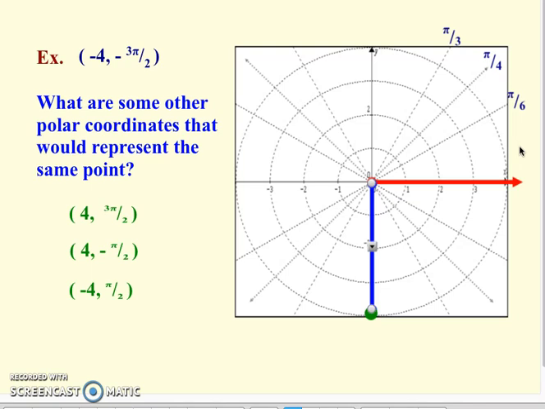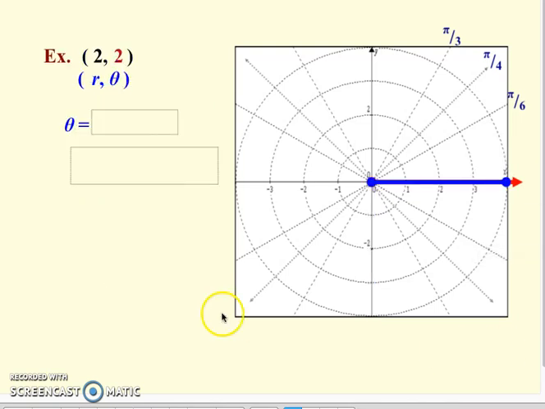The only real purpose of that exercise is just for you guys to visualize what are ways to get to that location using different r, different theta. Okay, that's enough time, I think, on polar coordinates. Actually, I've got one more thing to show you with polar coordinates, but almost done with this. So one more, 2, 2.